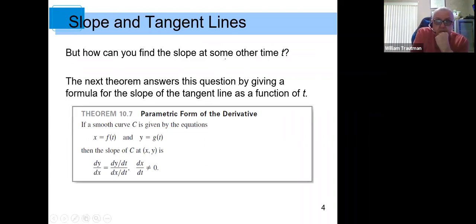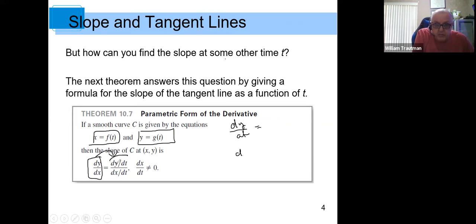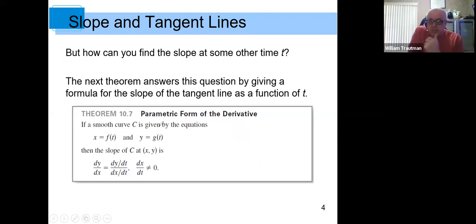So here's the formulas we need to write down. Remember, parametric equations deal with time here. They're using t, or you could say slope. So if they give us two parametric equations, to find the slope, it's dy over dx. And the way we look at that is we take the derivative of y with respect to t, find that answer, and then take the derivative of x with respect to t and find that answer, and then divide the two. So this is really important to have written down. And it's theorem 10.7 in the book.